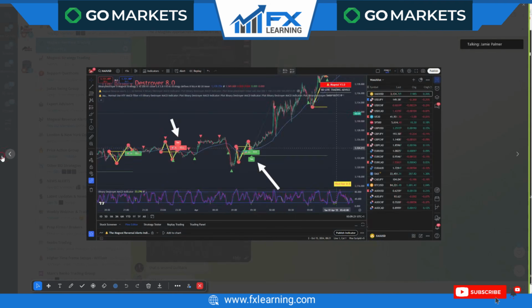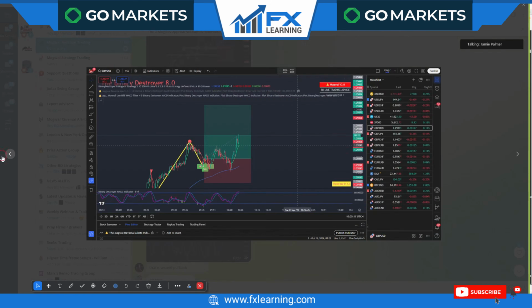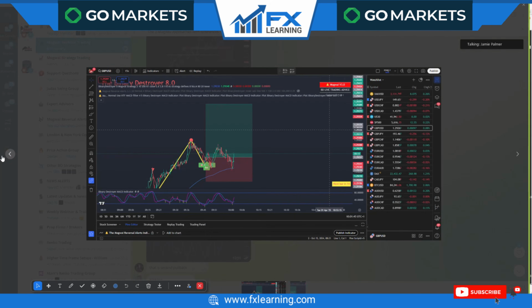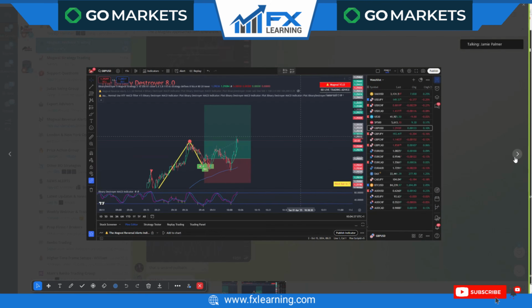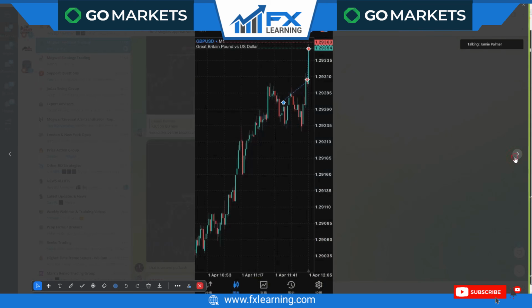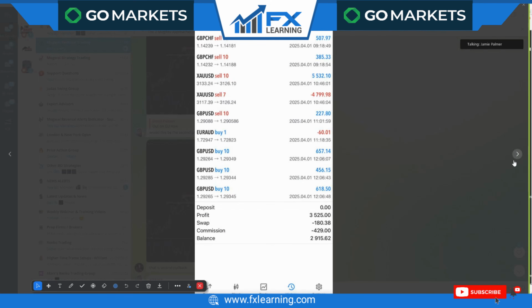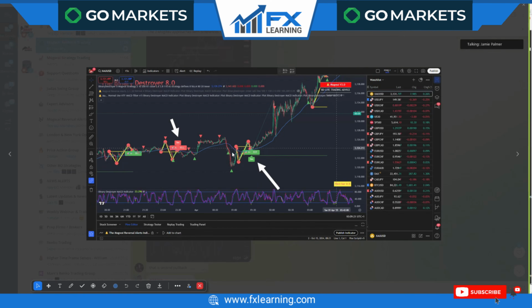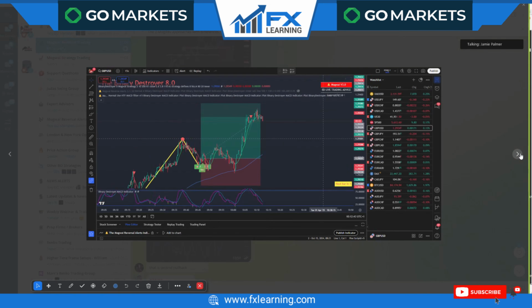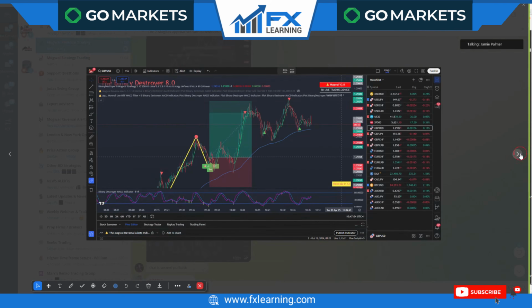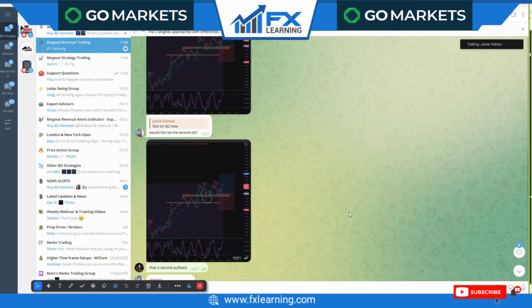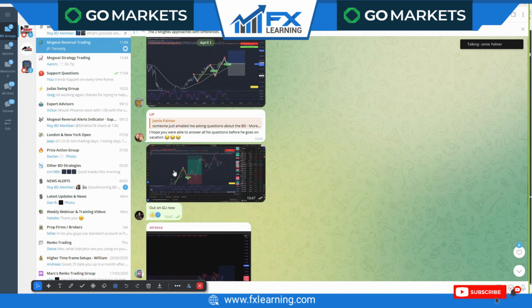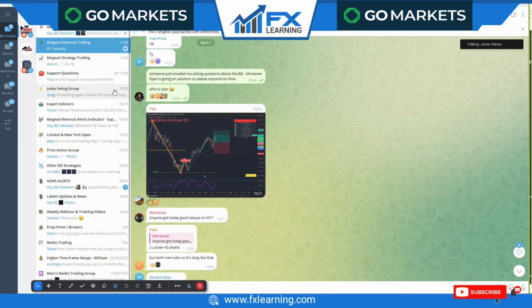Let me just show you here. Here we go. So this was the buy here. It was a beautiful buy on GBPUSD. As you can see, it went flying up. A lot of members took it as well. That's my trade. This was a kind of back-to-back setup on gold. As you can see there, beautiful. And then I just closed it off there. As you can see, out on GU now. But there have been some good trades.